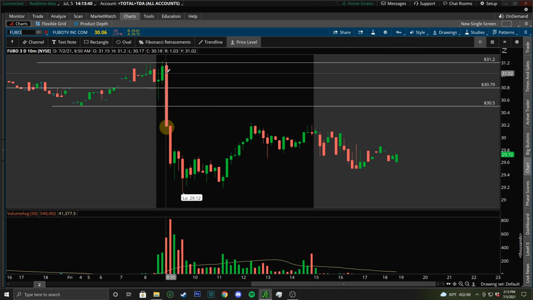Definitely on close of this candle, because if you would have been at the close of this candle, it would really feel like you're chasing, just because of how much volume has already pushed through and what levels it has moved down to. It's already dropped, from 30.50 down to 29, over $1.50. That's very, very big for a stock like this. It's only a $30 stock, so you can't really expect it to squeeze out a lot more than that.